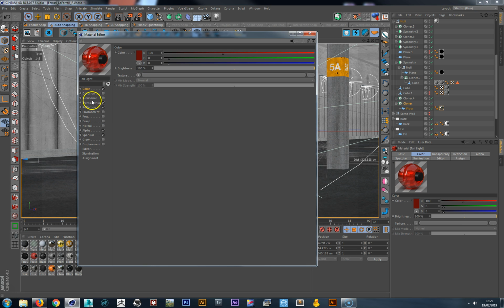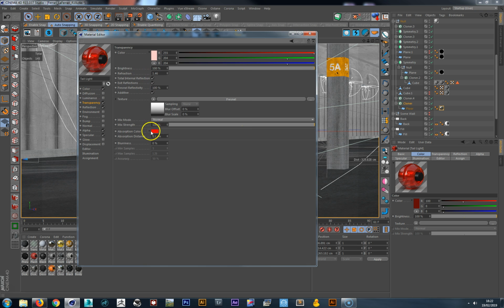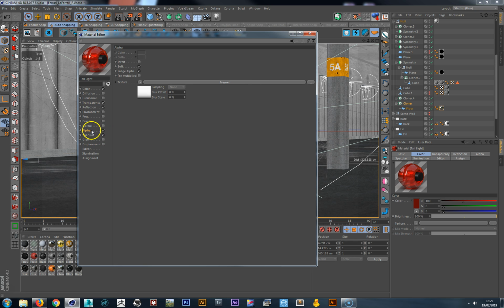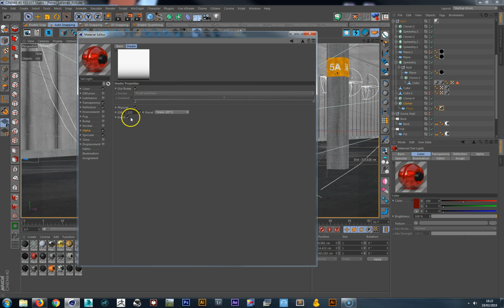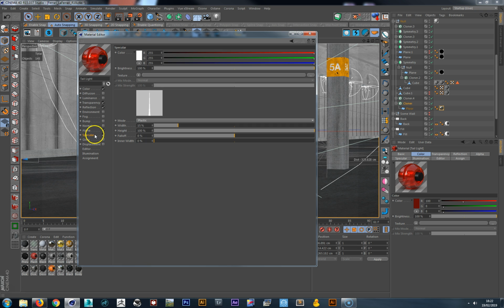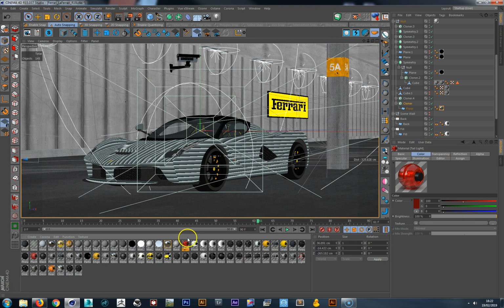So I've got the colour channel and the absorption colour and the distance, and then a Fresnel with these two settings set. Got the alpha set with the Fresnel inside of that, and then the specular on top of that.